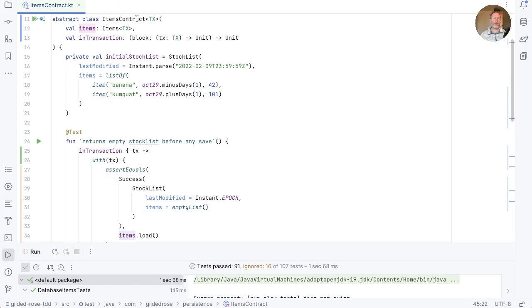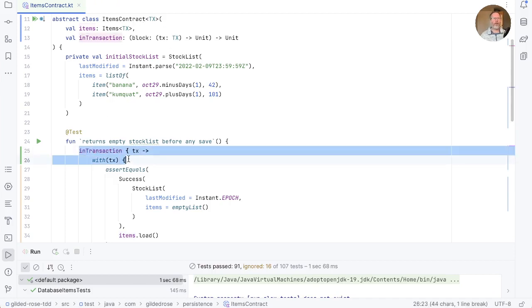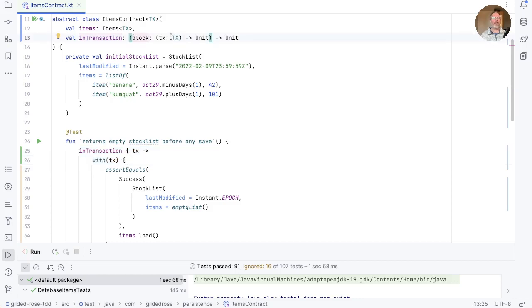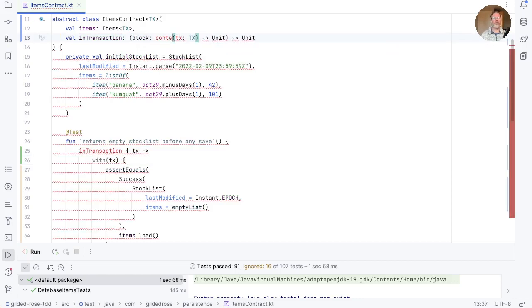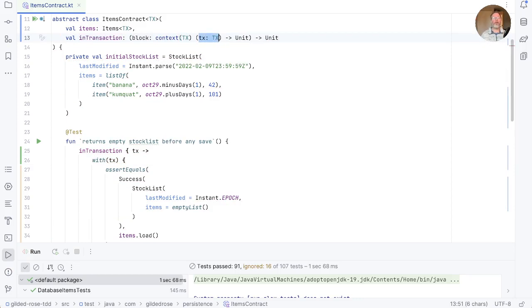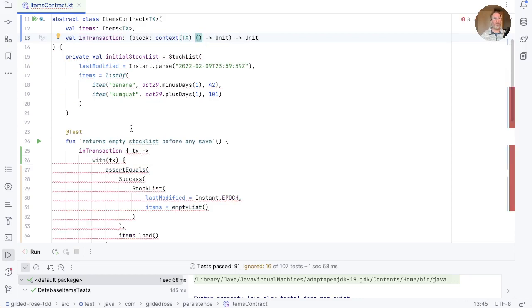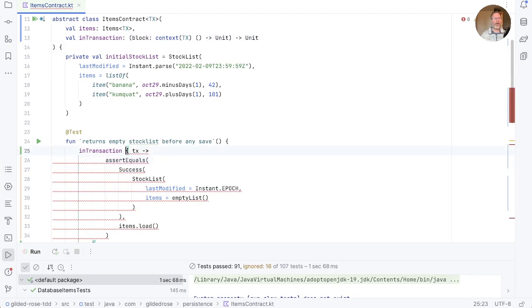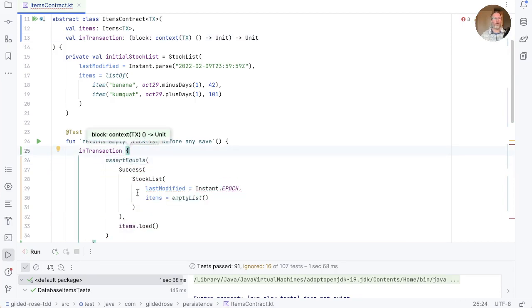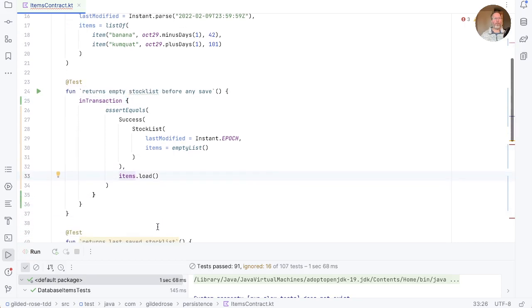Returning now to our items contract, it's a bit tedious. We have to run this in transaction and with together. And in fact, we don't. What we can say is that this block here that we're going to be calling, instead of taking a transaction, this block can be a context of tx. And now we take no parameters. And now we can take out this and this, because in transaction will provide the context to this items load.